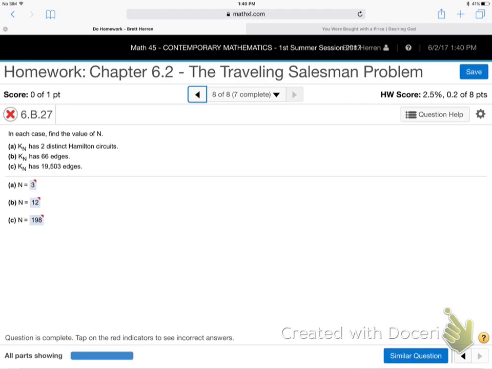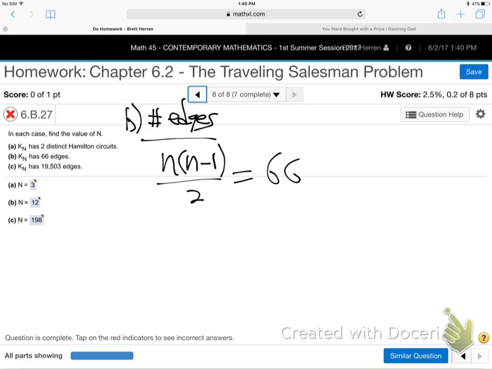Can we figure out what's half of 66? You could do some algebra, it's just not going to be as easy. Number of edges is n times n minus 1 over 2. They said it came out 66 and they're saying find the n.